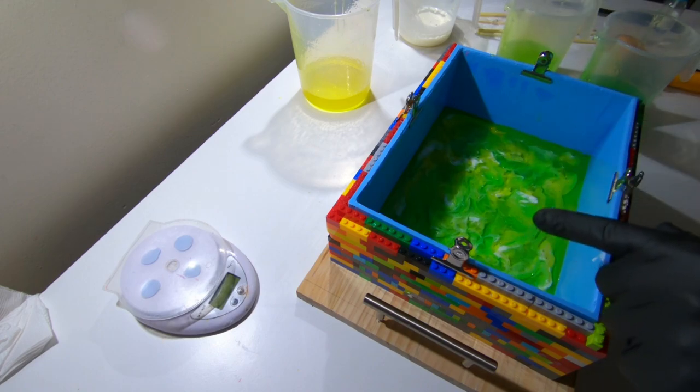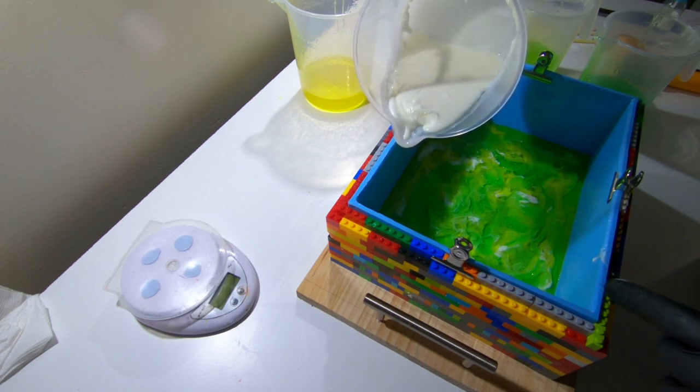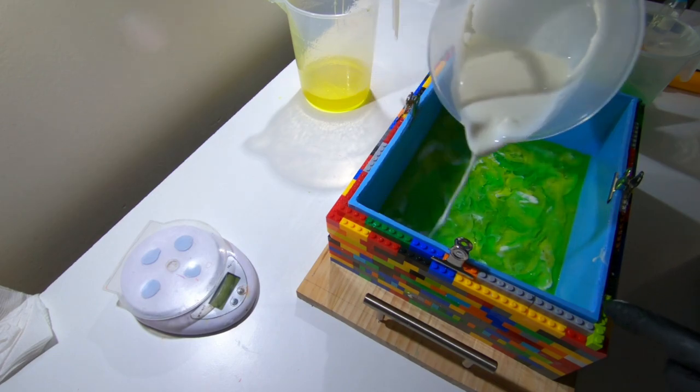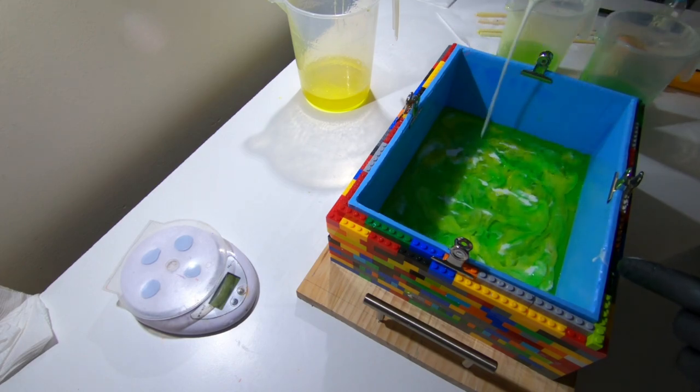You know what? I think white is the key here, because that's the bit that you actually see moving around in this, not so much the colors.